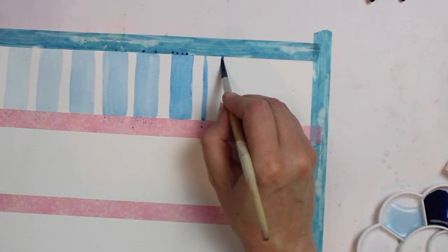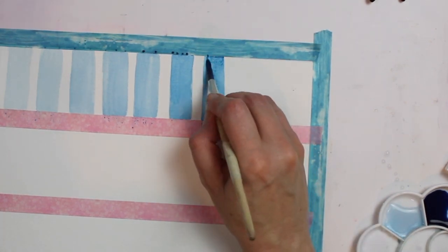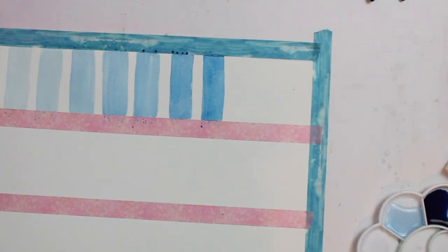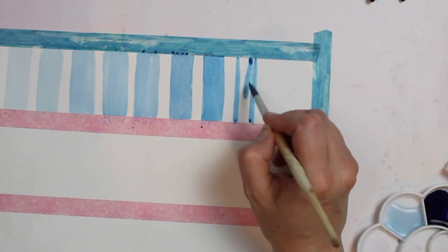If you're not used to painting in this way, it's a really useful exercise for you to do this before you start on your final painting, because it helps you with controlling the paint, and also it's a useful reference for making your colour choices on your final painting.